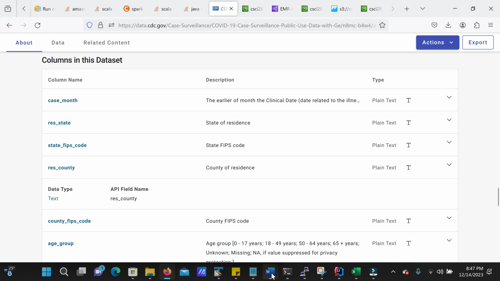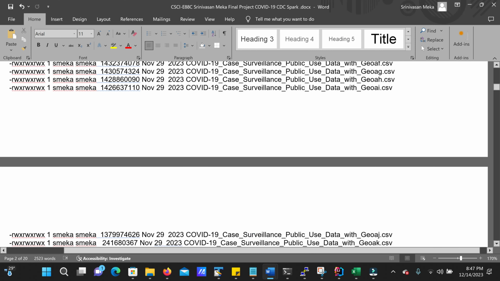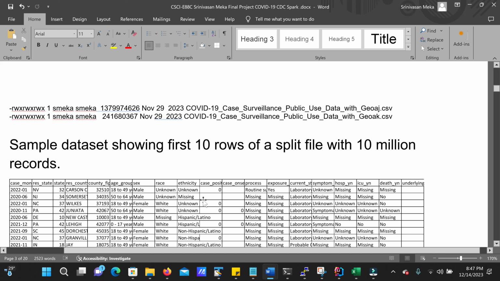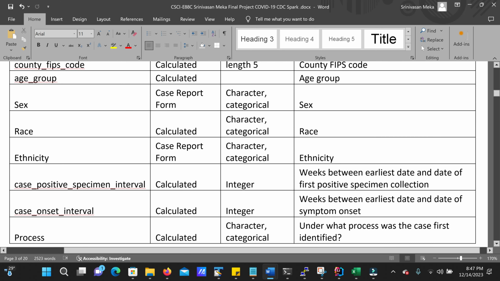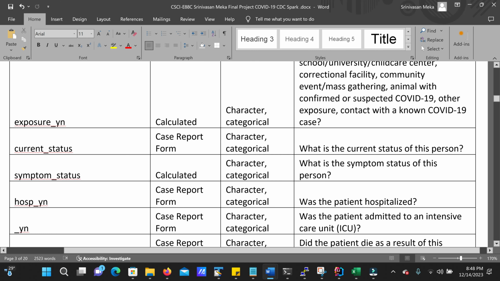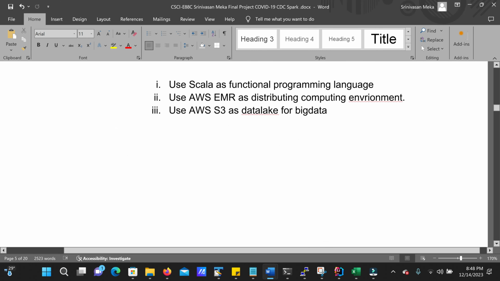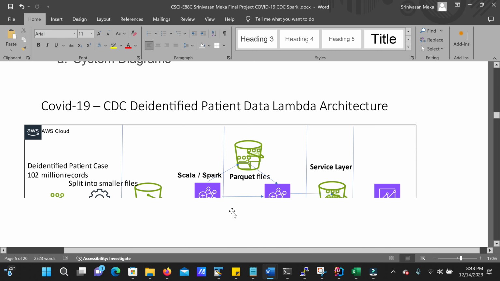And we used Scala as well as the IntelliJ IDE as a development platform, and Apache Spark as a distributed computing platform, and as a local environment. And this same implementation has been done using AWS EMR and S3 as a data lake, as an HDFS file system. I'll briefly go over the design of it. We are using the Lambda architecture here, and different layers of it. I would explain in detail in this diagram.